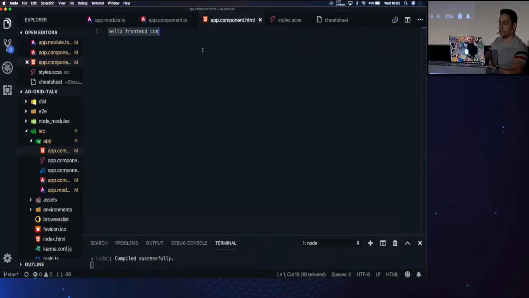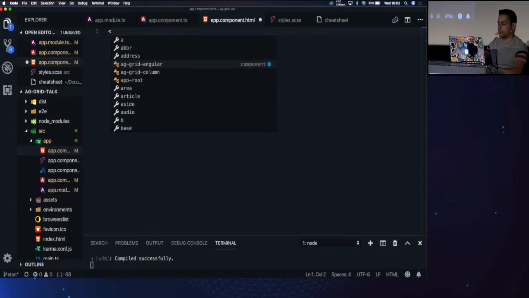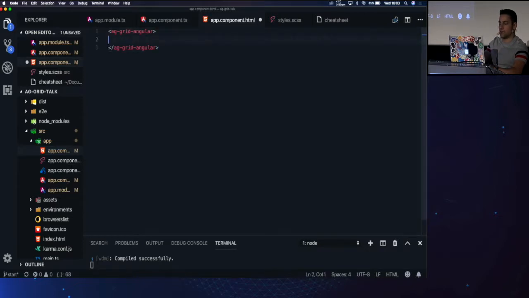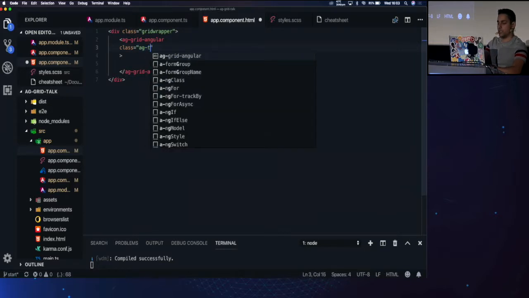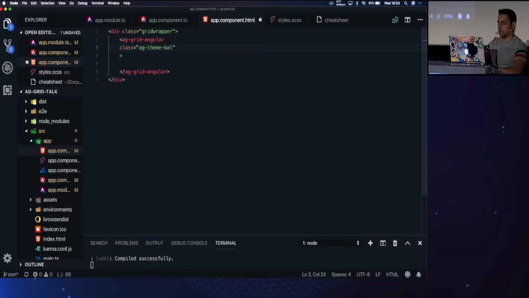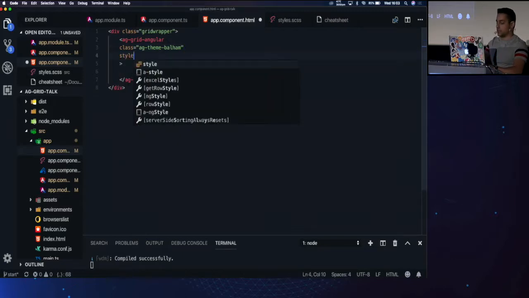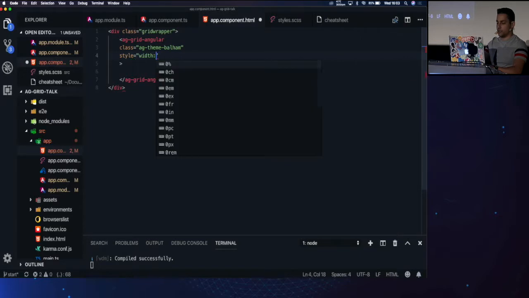Perfect. So what I need to do now is get rid of this text and actually use a template tag. So the template tag is called ag-grid-angular. And what I'm going to do is quickly grab this, wrap this in a div tag, because I want to make things cool looking. It's just some CSS. And what we're going to do is pass a class to our grid and call it ag-theme-balham. Now you could use anything. You could use material, bootstrap. It comes loaded with a lot of themes, but this one's my favorite. I'll need some style as well. So width, height, all that kind of good stuff.